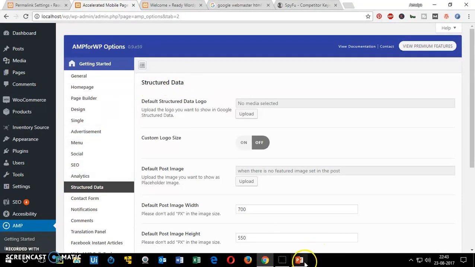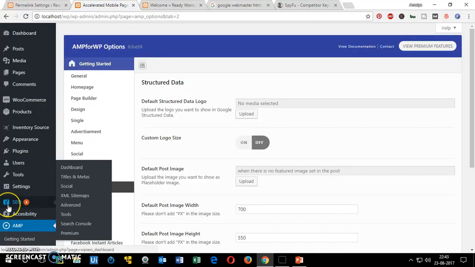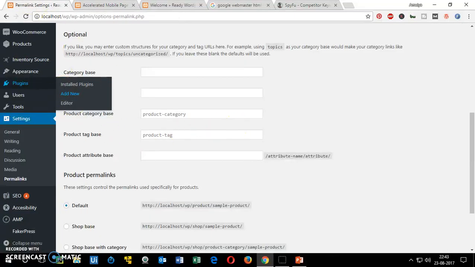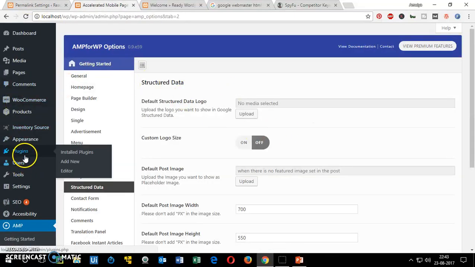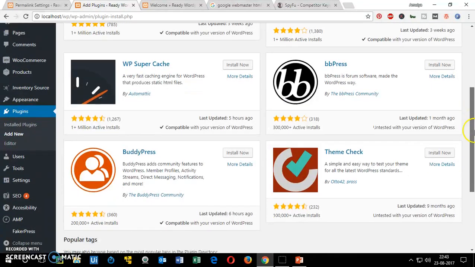And the next plugin is basically going to be Yoast. If you want to use Yoast, go ahead and install it. The process is very simple. To install it, go to Add New Plugins, add new, and look up Yoast. Yoast is here. There's one more plugin we will discuss for caching, WP Super Cache, that you want to install. That's also a very good plugin.